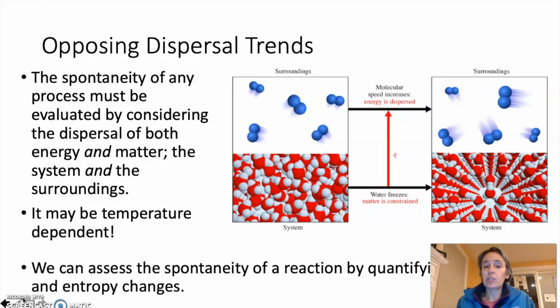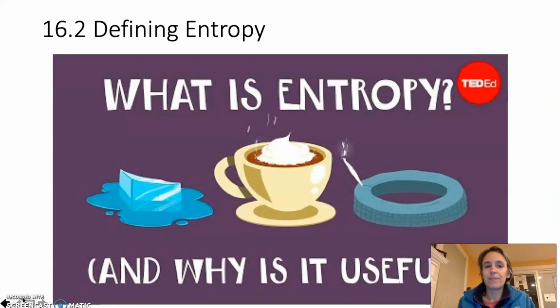We're going to be able to assess the spontaneity of reactions by the end of next lesson by quantifying enthalpy changes. Enthalpy is covered up probably by my video here. And entropy changes in a reaction. Enthalpy changes you learned about last semester, so we'll be pulling some of that back, and I'll go over it if it's something that's rusty for you. And entropy changes we're going to start to quantify very shortly here.